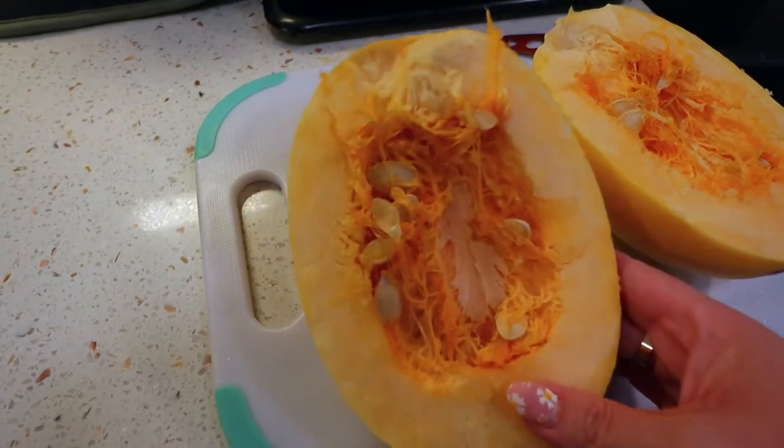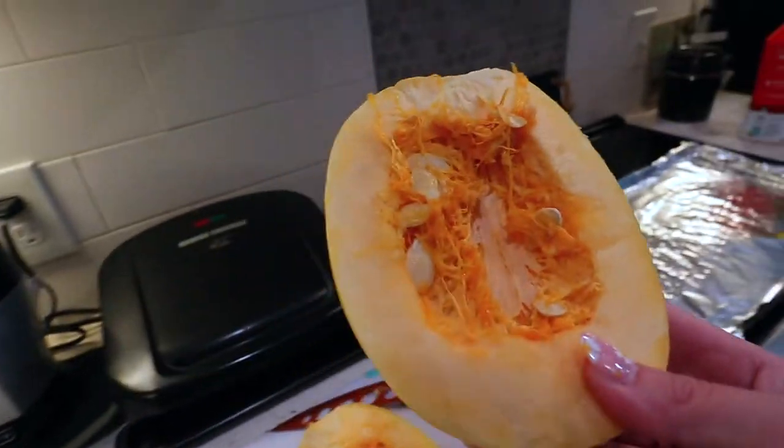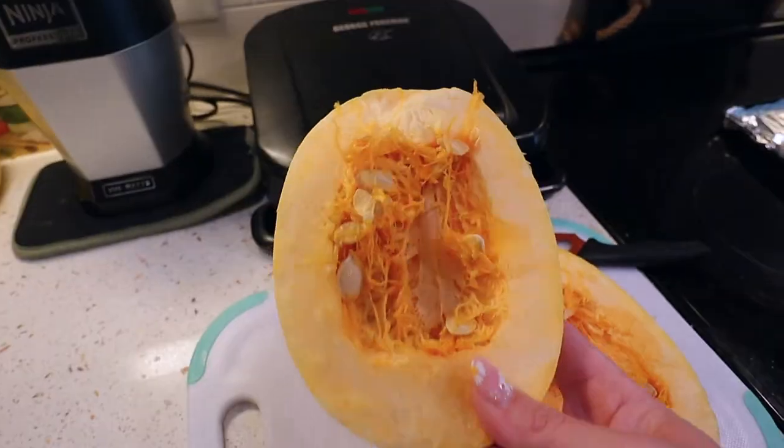The next step is gonna be to get a spoon and scoop all of the little nasty looking seeds and stuff out of there. Like you used to do with a pumpkin, you know, when we were kids and carved pumpkins and stuff. That's what you do.